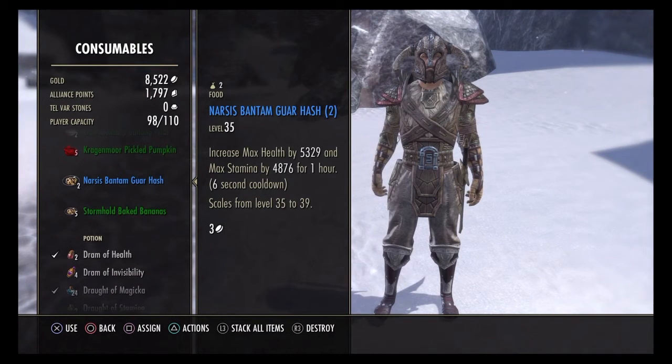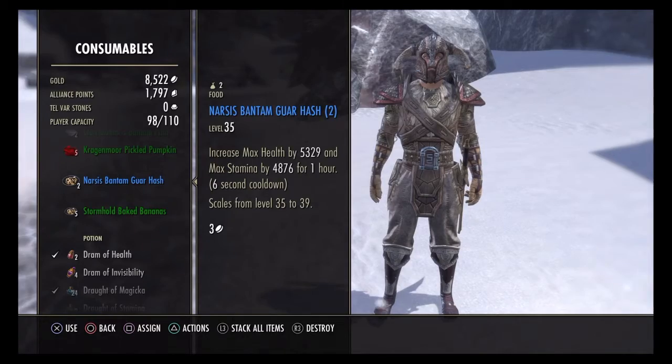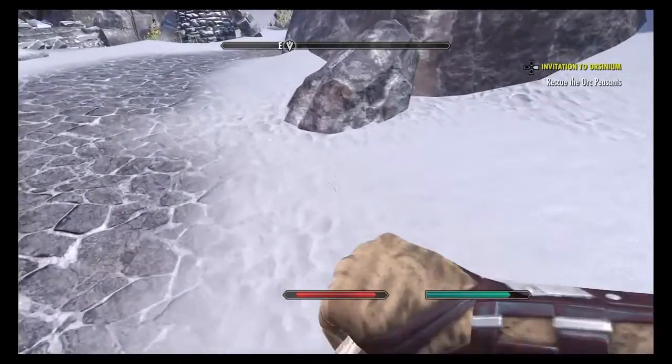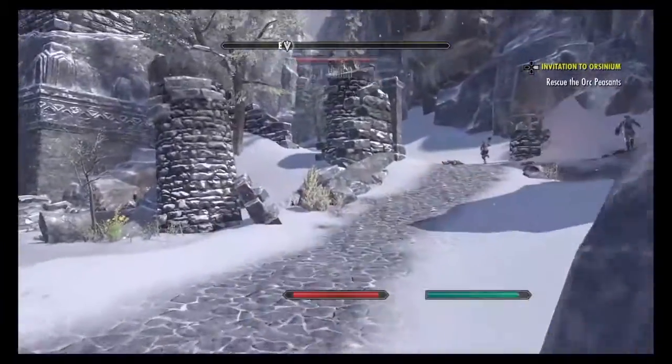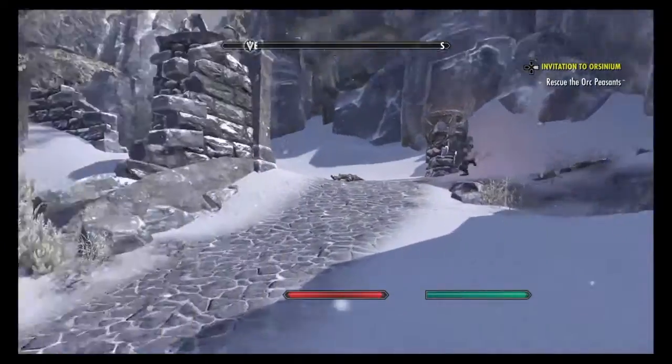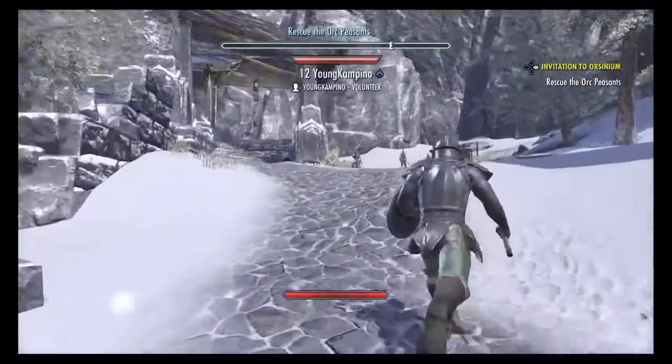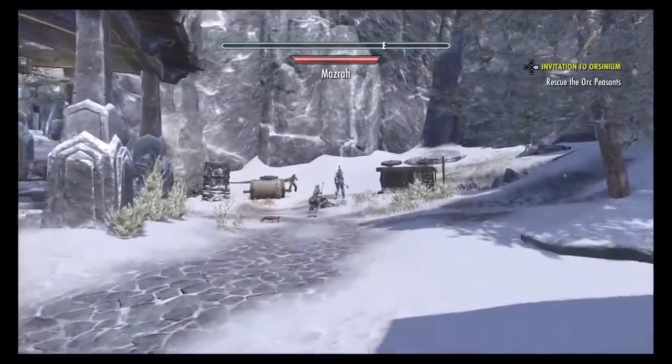Let's get some food in us. This increases your health and your stamina by a lot, so that might help out a bit. And let's go try this again. We got other people playing, and that guy's a level 12. Okay, and that guy's a level 9.